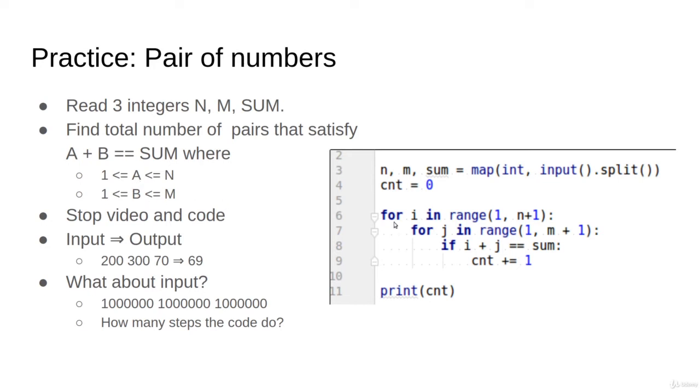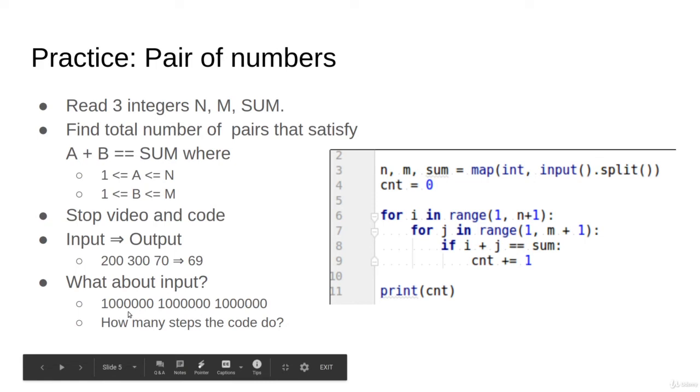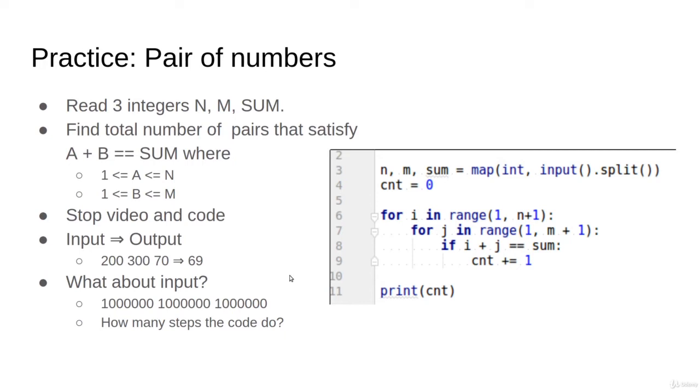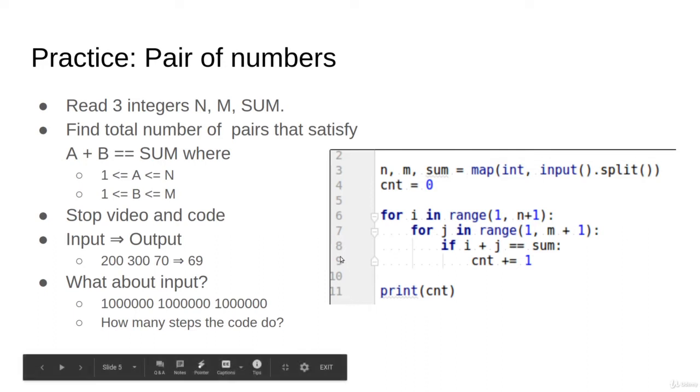The third condition is to make sure that a plus b equals the sum, so we are verifying that here with i plus j equals sum. If this is true, we count plus 1. So far so good, so straightforward. The problem is if you entered such a big test, such an input, this program is going to perform a very huge number of operations. So I would like you to try to think of a very simple math trick that can help us remove this for loop in the 7th line. Like, we don't need it actually, it's just a very trivial for loop.